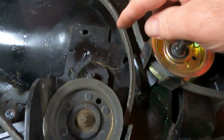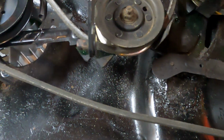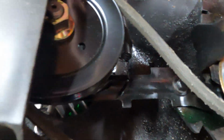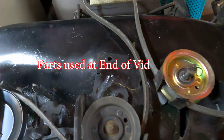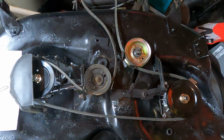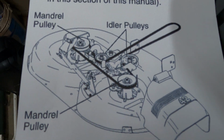And that heads up to the front. And then as you come back around, there's the other idler pulley. And you go on the inside and again, make sure the belt is on the inside of the little tab here. And then it just comes around and under here and back around. And then when you get your deck ready, all hooked up, you can just slide the belt onto the unit and away you go. So that's what it looks like if you're looking for a diagram. And there it is there. Okay, enjoy.